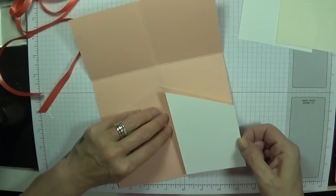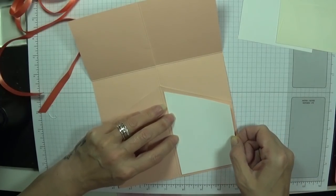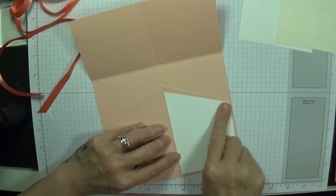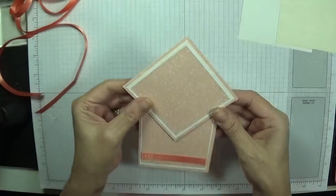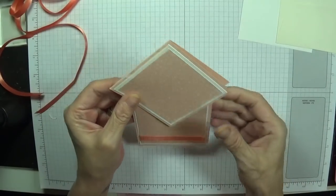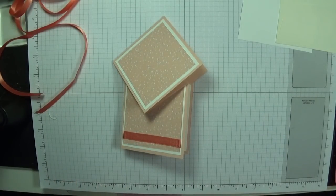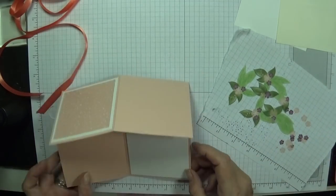This is just so you can write a message. A little bit on the wonk there, but it's perfectly fine. Oh, I love it, love it. So do you remember when I sat last week, or was it the week before, and cut all those pieces of the vellum out? I'm going to use some on here.